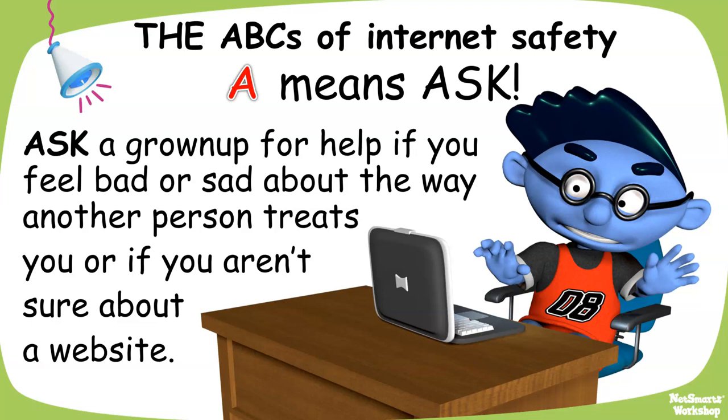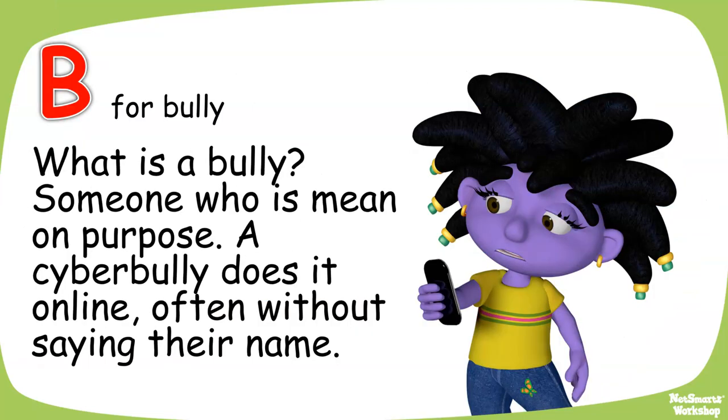So what comes after A? B. B is for bully. And first, I want to explain the difference between someone who is bossy and someone who is a bully. I had an amazing kindergarten teacher. Her name was Mrs. McDonald, and yes, she did live on a farm. And I knew back then already that I wanted to be a teacher when I grew up. The problem with that is on the playground, I thought I had the best ideas of what we should play because I was going to be a teacher. Did I do that to be mean? No, I was just bossy, and my friends had to point it out to me.